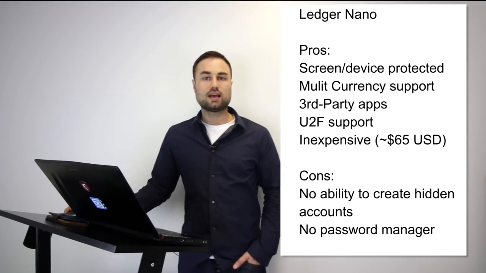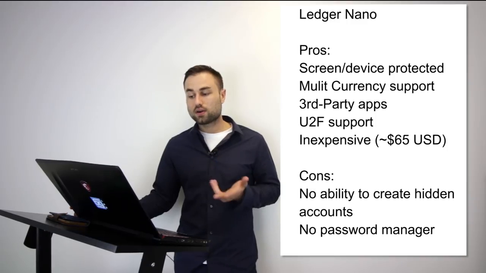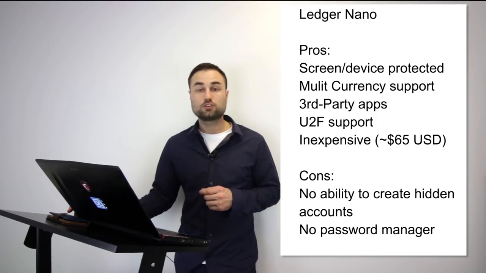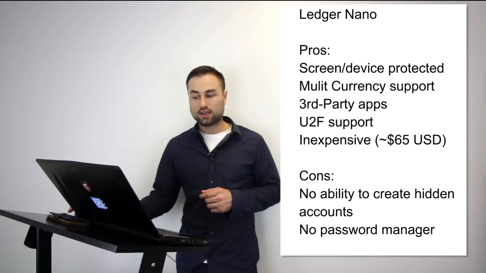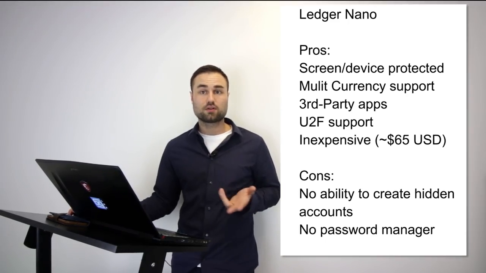The second is the Ledger Nano S, which I prefer a little bit more just because I'm biased and I prefer more because I like the experience more. I think the technology between the Ledger and the Trezor is pretty much the same, but I prefer the experience of the Ledger as opposed to the Trezor. So the Ledger has an amazing feel to it. It's multi-currency support. It has third-party apps that you can remove from the device. It has UTF support, and it's quite cheap, to tell you the truth. It's only about 65 US compared to the other hard wallets.